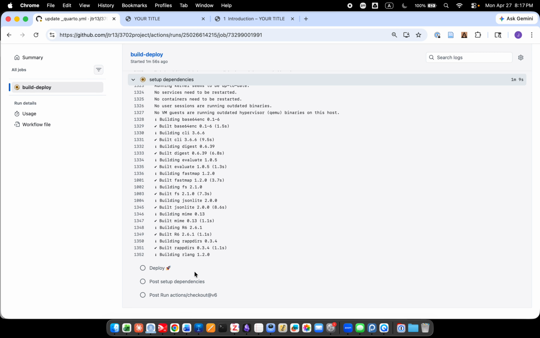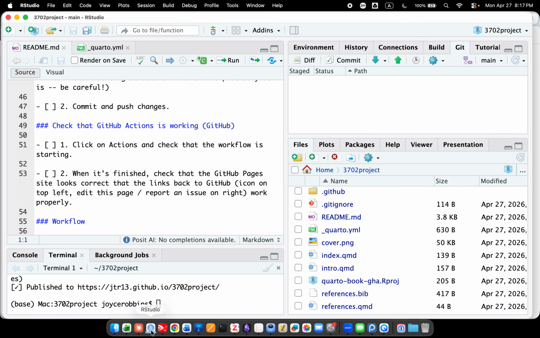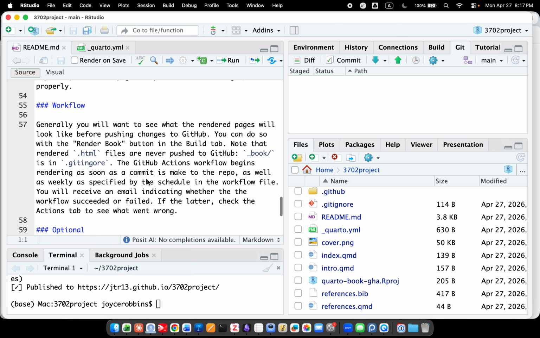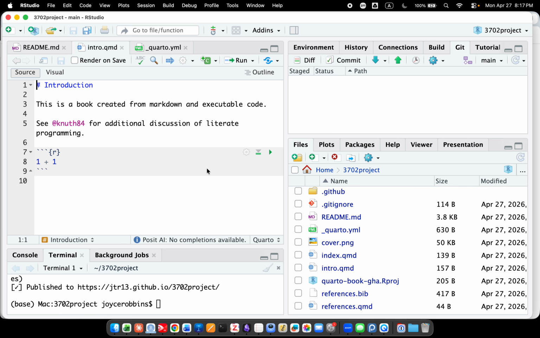But instead of watching this do its thing, let's go back to RStudio and I'll show you what a typical workflow looks like. Basically, as you're working, you're going to want to check and see that things are working properly locally rather than have to wait for things to render on GitHub and go back to GitHub to check what's going on. So let's say I'll go back to this file and let's say I make a change and save it.